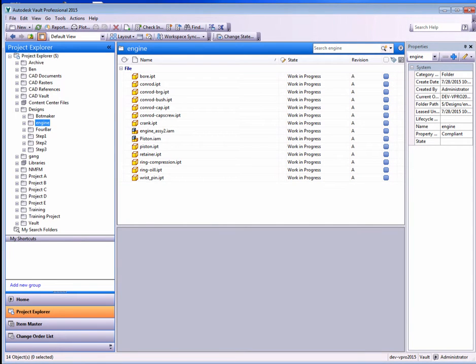We will start the process in Autodesk Vault. Here we are looking at an Inventor assembly that has been checked into Vault. It is at a state of Work in Progress. The assembly has not been registered in PLM. In this folder, we see a couple of assemblies along with their components. The top level assembly is named Engine Assembly 2.